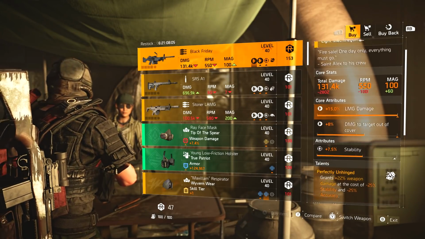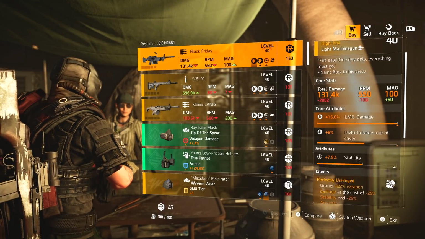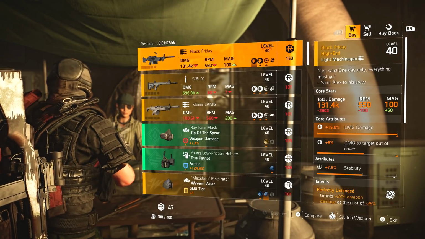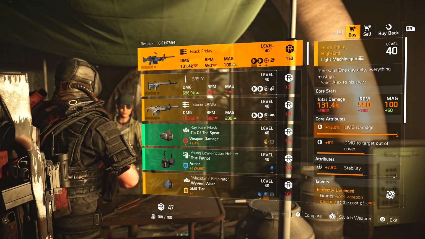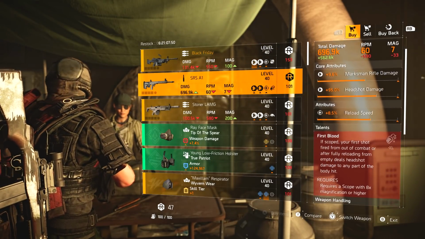Anyway, Black Friday, LMG damage, damage targets out of cover, stability, perfectly unhinged, which again is not a bad talent. It's actually a pretty good talent. Yeah, so overall, this isn't a bad roll. You probably want to roll away the stability and put damage to armor on there or something like that, but overall, not bad. SRS A1, probably not worth picking up.